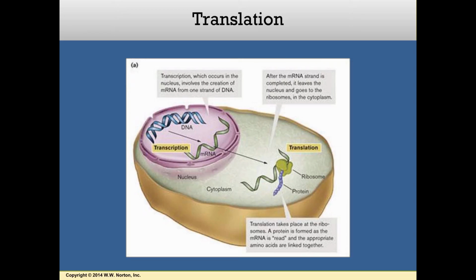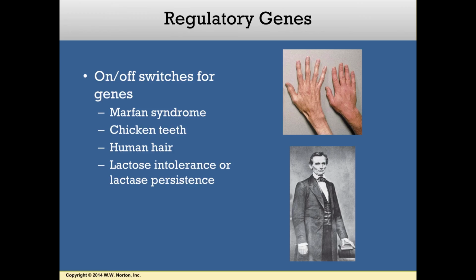In fact, only about 5% of the total genome is composed of structural genes that code for proteins. Much of the rest of the genome was once regarded as junk DNA. However, we now know that this junk DNA is not entirely junk. Much of it is composed of regulatory genes, which turn genes on and off. Regulatory genes can be thought of as on-off switches, or perhaps more accurately as dimmer switches. Regulatory genes determine if a gene is on or off and can regulate the amount of protein produced and when.